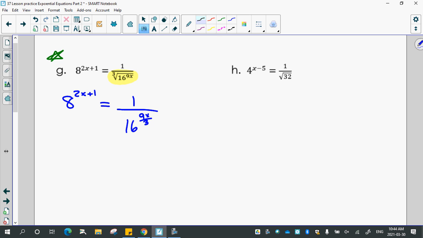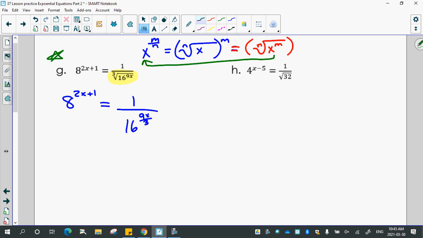Okay, so that was our rule that when we had x to the m over n, it was the same as the nth root of x all to the m, but it was also the same as, and this is the one we don't use very often, but you need to know it, it's also the same as the nth root of x to the m. So what we did is we took this way of writing it and rewrote it as an exponent. Okay? So this is our exponent, the 9x, it went on top. This is our root, the 3, it went on the bottom. Okay? So we use it backwards.